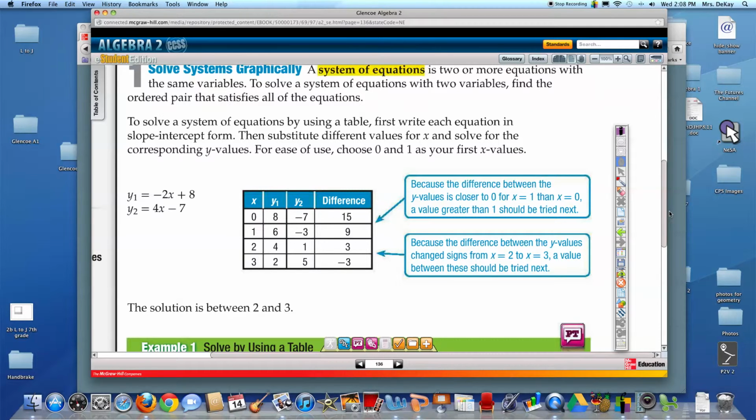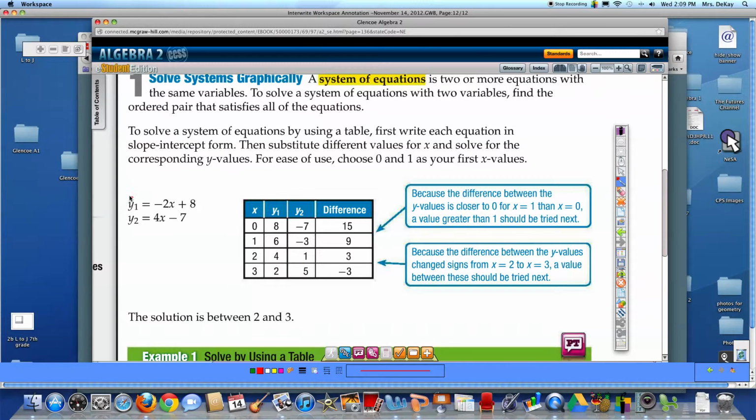The first way you can solve a system is by making a table. And by the way, a system will always be 2 equations at the same time. You usually see them formed with a bracket, or it'll tell you it's a system. So what they've done here is they've said, here's one of the equations and here's the other one. So I'm going to make an X and Y chart for these. Okay, I'm going to put in 0.